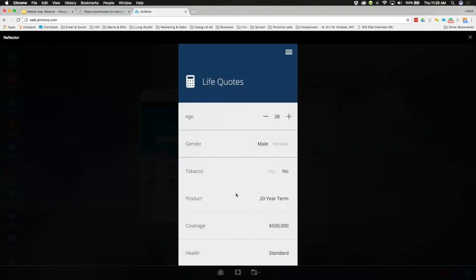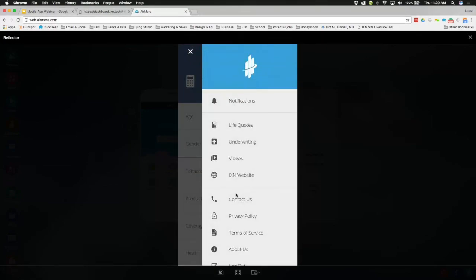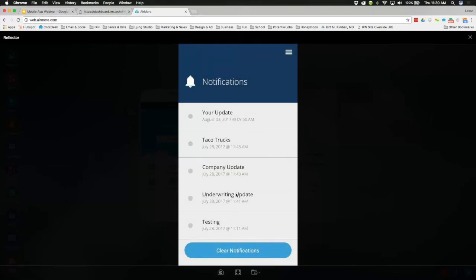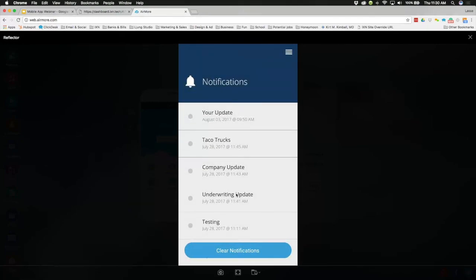One of my favorite pieces of the new app is the new push notifications. We added in push notifications about a year and a half ago, and it didn't really function that well. We didn't have a lot of people using it, and it was really kind of clunky, and it didn't work that great. And so we really revamped this. So let me show you what this looks like.